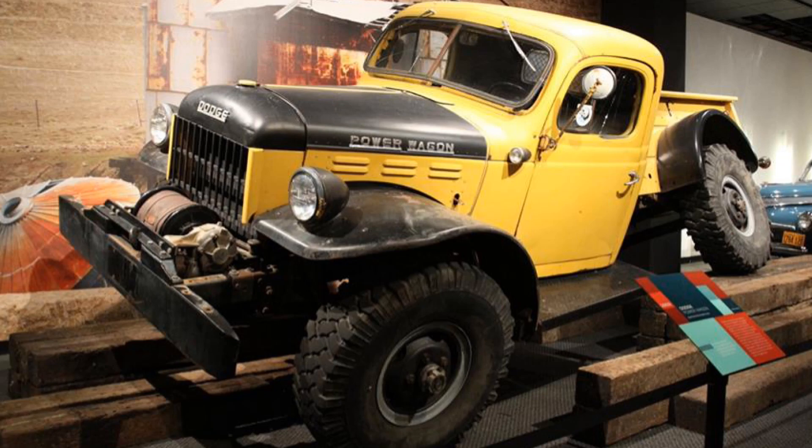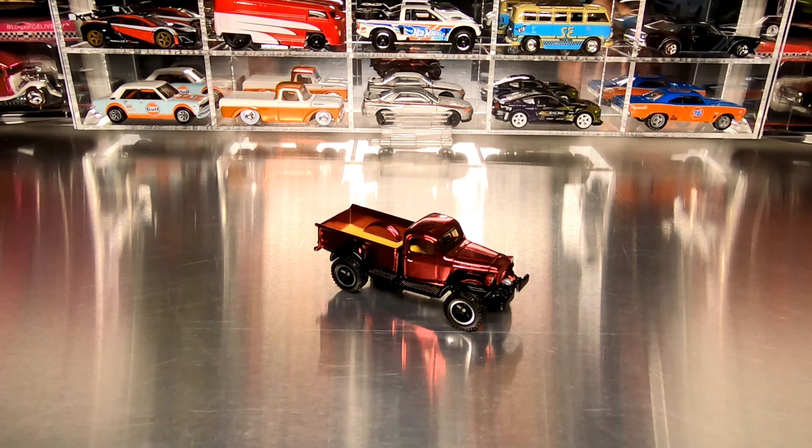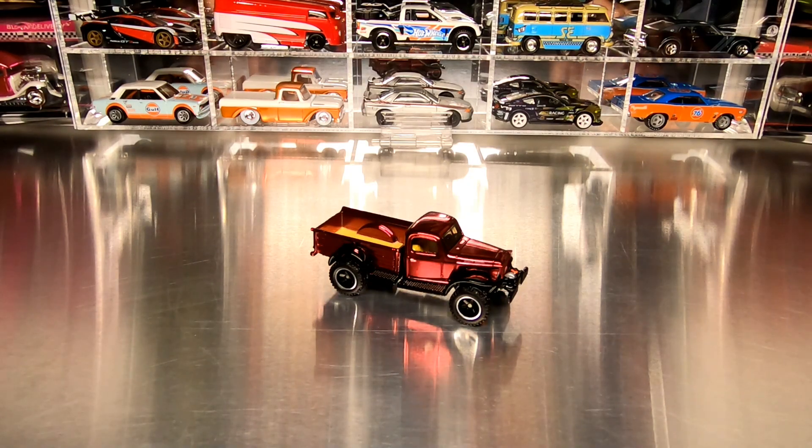They estimate about 12 of these trucks exist today. In fact, one was in the Peterson Museum, and the owner of that truck actually still uses it to this day in Washington State out in the wild. Willick also equipped at least several two-wheel drive heavy-duty trucks sent to the Philippines for sugarcane field work, because the humidity, salt air, and constant frame flexing in that country would eventually crack and break the frames, causing them to prematurely scrap the trucks, so they retrofitted them with the swivel joint to save the frame.